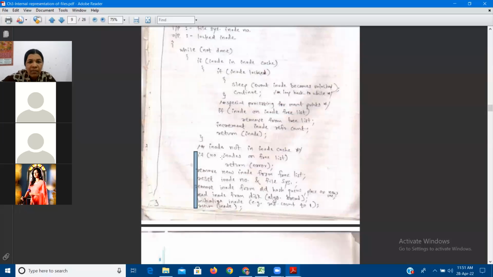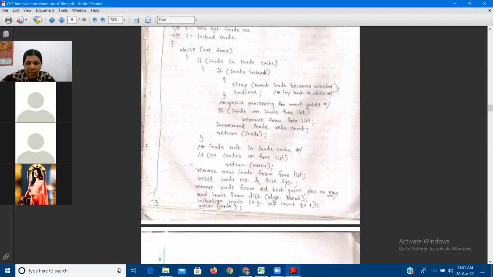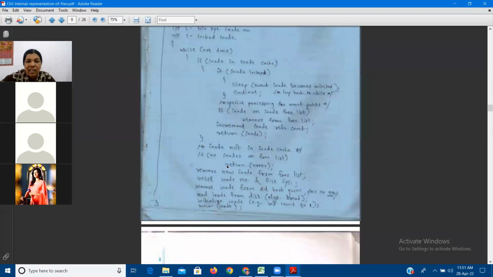So here, if there are no inodes on the free list, which scenario is it? Free list is empty. It's the fourth scenario, right? Free list empty means there is not a single inode in the free list. So what does it do? It returns error.